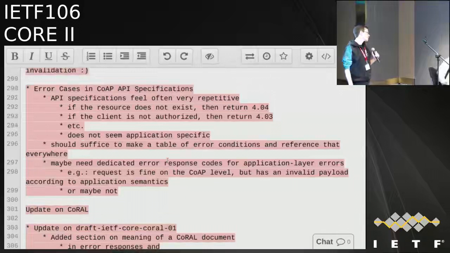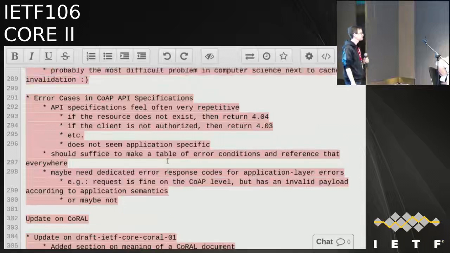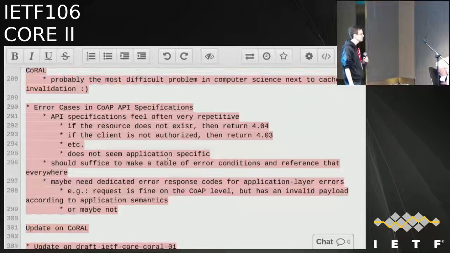The part that you're leaving out here is that in the FETCH/PATCH document, RFC 8132, we already have registered two of these: 409, for doing something that would leave the data in an inconsistent state, called conflict in HTTP, and 422, unprocessable entity, which means something has been sent to you in the request that you cannot process.